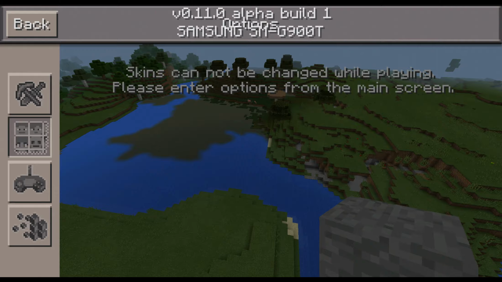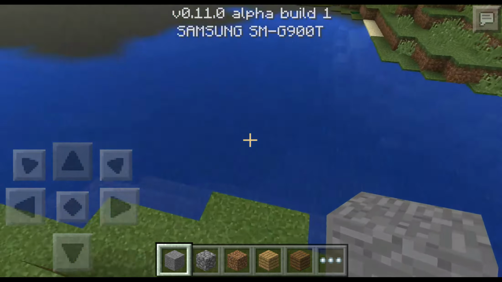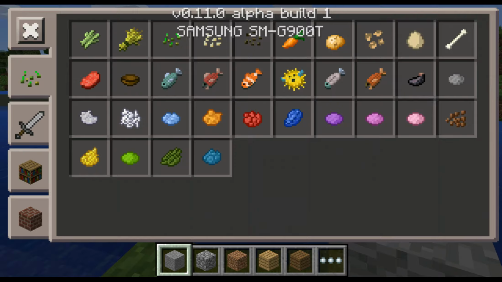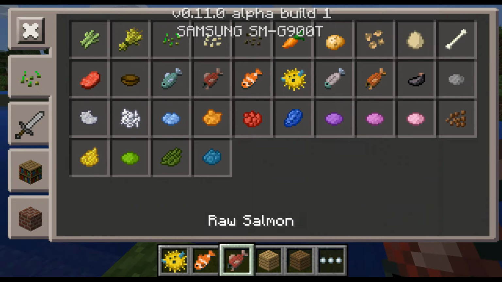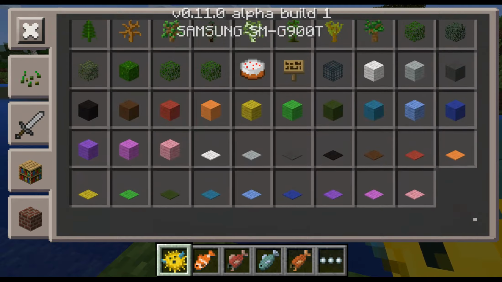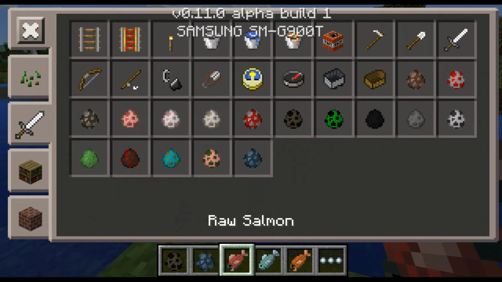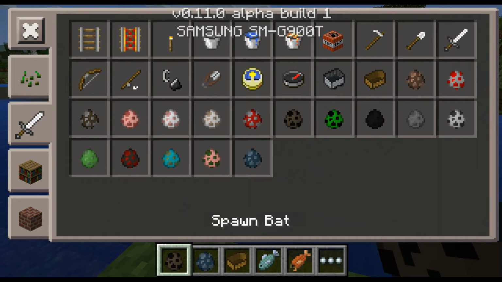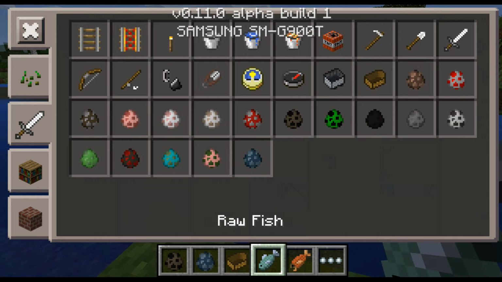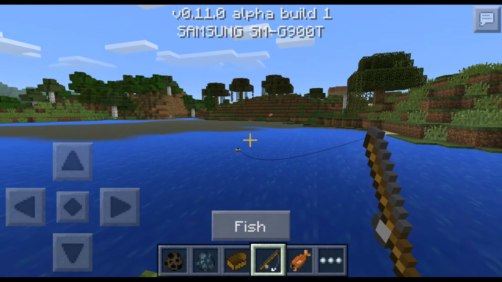Okay. Oh, and if you're playing Minecraft, the game, you're inside a world, you can't change your skin. There you go. And there's pufferfish, clownfish, raw salmon, and raw fish, and cooked salmon. You could eat those, you could smelt them, whatever. Now there's bats. There's no cave spiders. There's no spawn eggs, but I know there is a mob somewhere. Squid, bats, and that's all. Boats. And fishing rods.